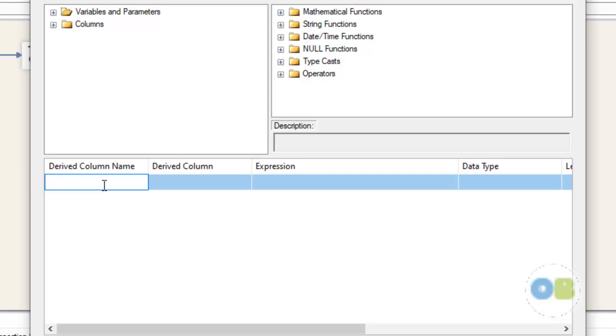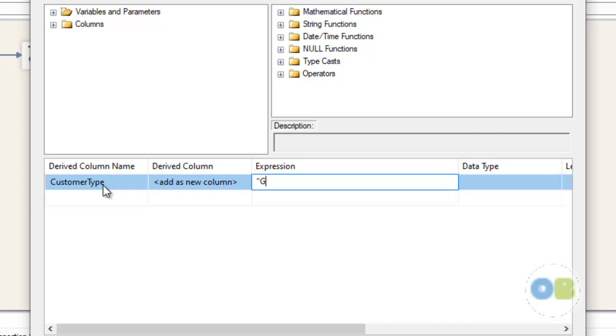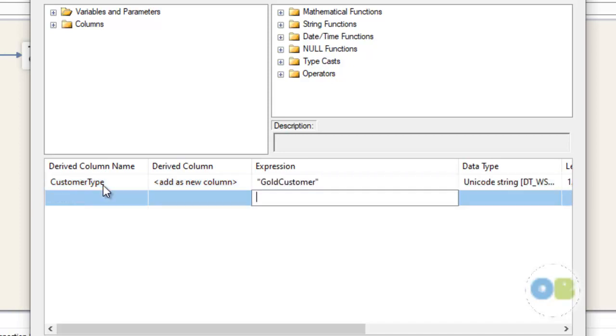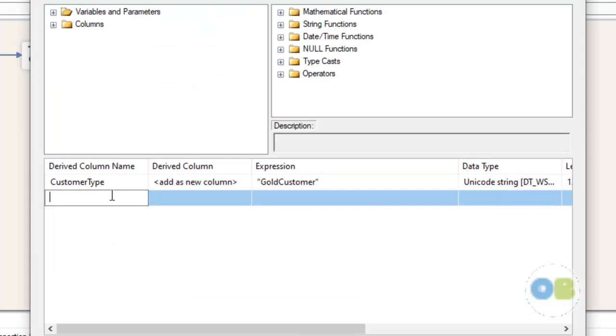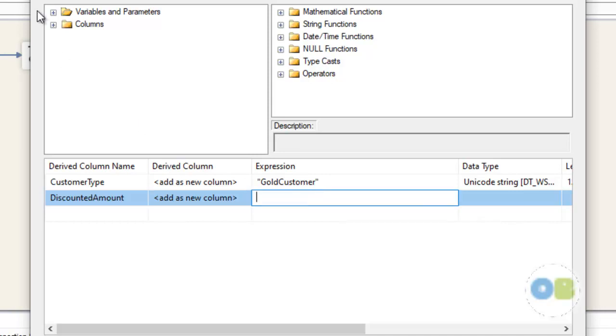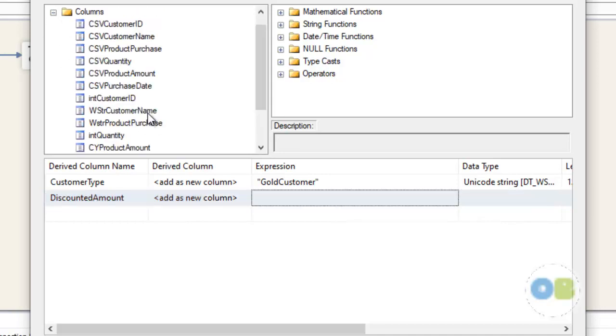Here I'm going to define customer type as my new column. I will say gold customer, and the next column we want, discounted amount. For this we need the actual product amount.